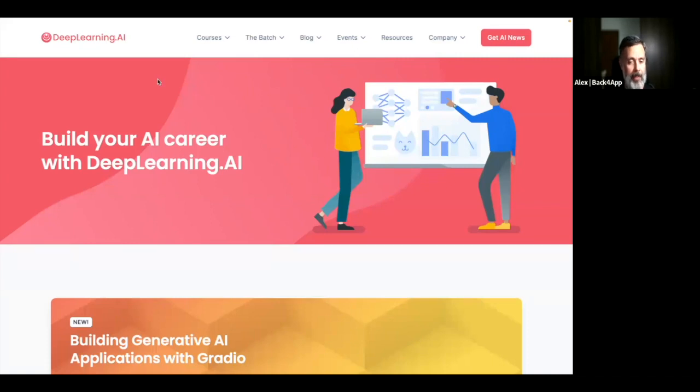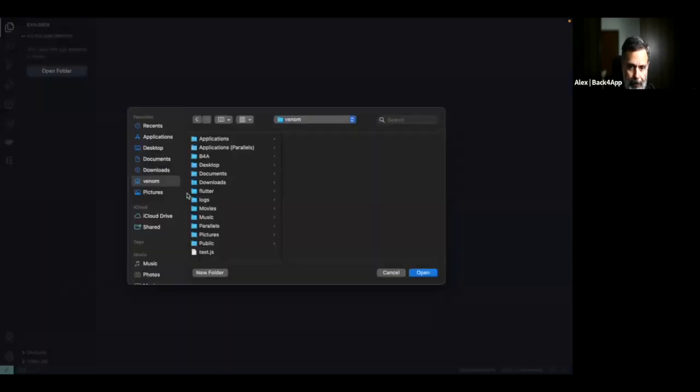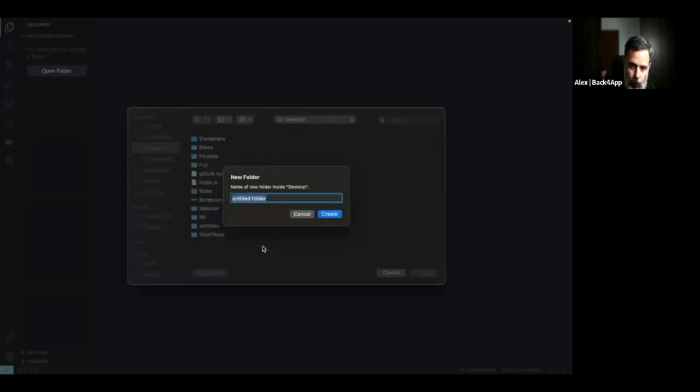Now, with all that said, it's time for us to jump into our Visual Studio Code and start producing some code. So here I have my Visual Studio Code, and as you can see, it's totally empty. So we're going to create a new project. I'm going to click here and click Open Folder. On my desktop, I'm going to create a new folder, and let's call this virtual assistant.